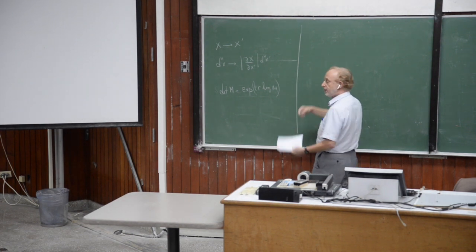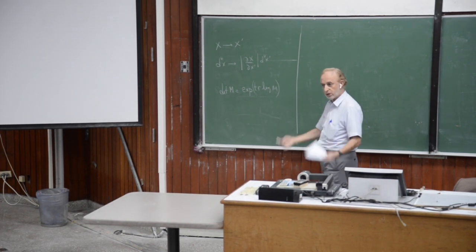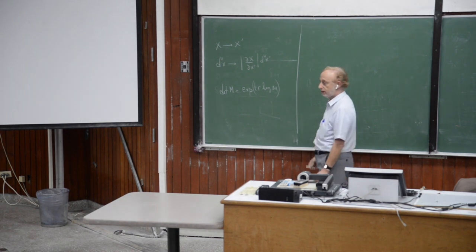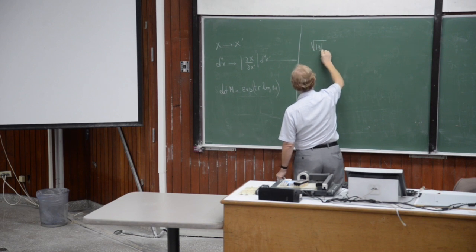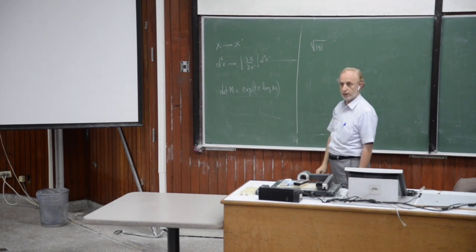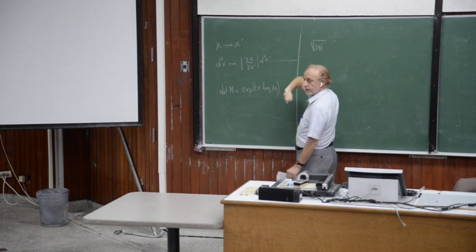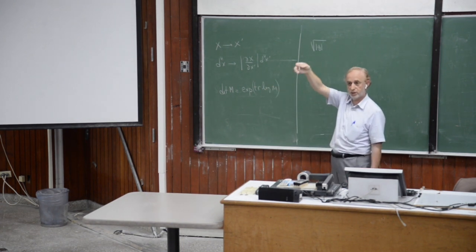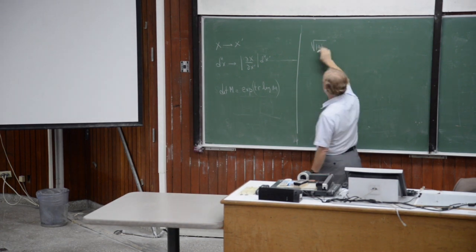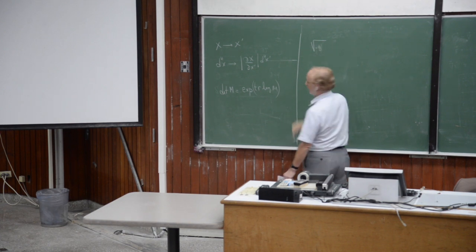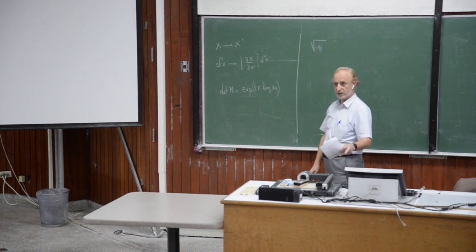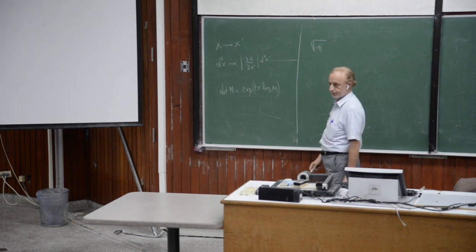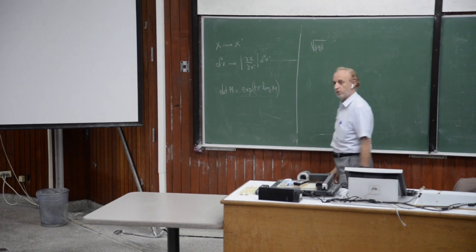So I'll just tell you that the invariant volume now is no more d⁴x. It's not d⁴x, it's the square root of minus g, or if you want, the absolute value of g. In our case, because we took the metric signature plus for time and minus for space, you get the minus sign. But if you take positive for the space part and negative for the time part, you just get g. So we just write it as the absolute value of g.